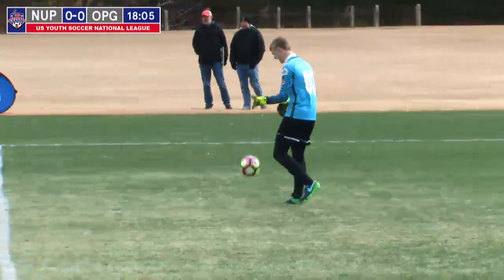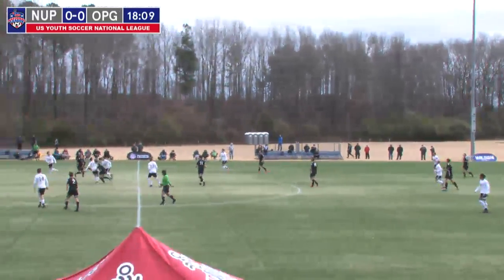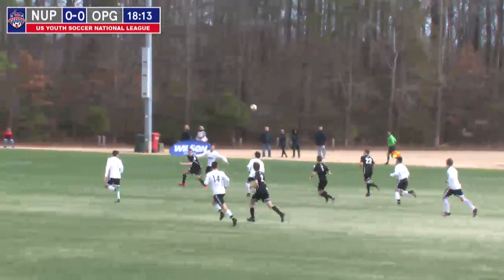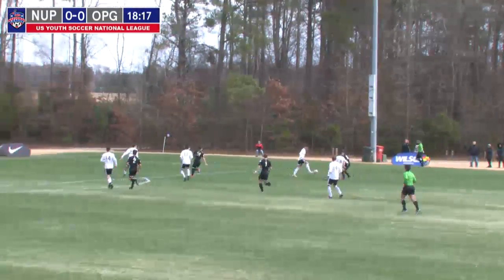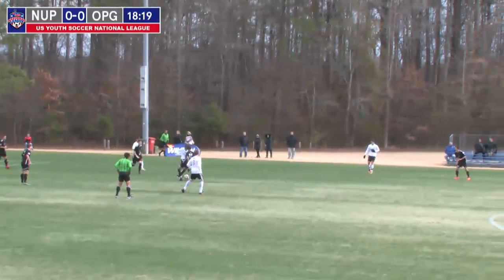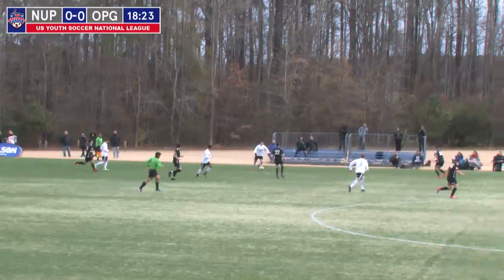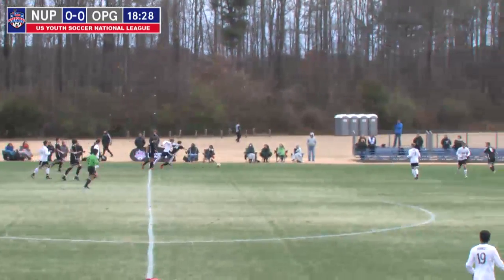Josh Lucchini showing strength, power and pace, and opened up his body and put it low across the goalkeeper as you'd ask him to in that case, and very unlucky. Back into the goalkeeper's arms, and this game really starting to open up now as both teams really could feel like they could have a goal already.